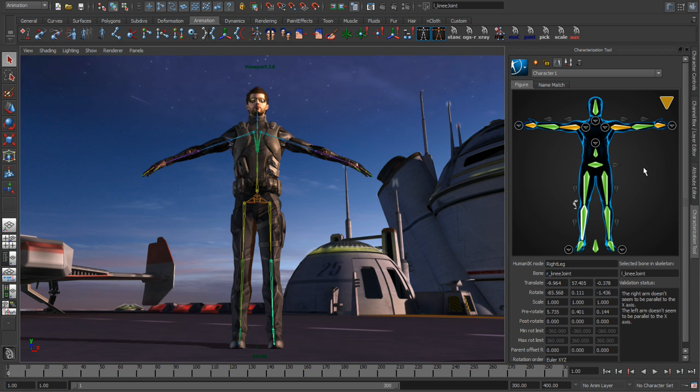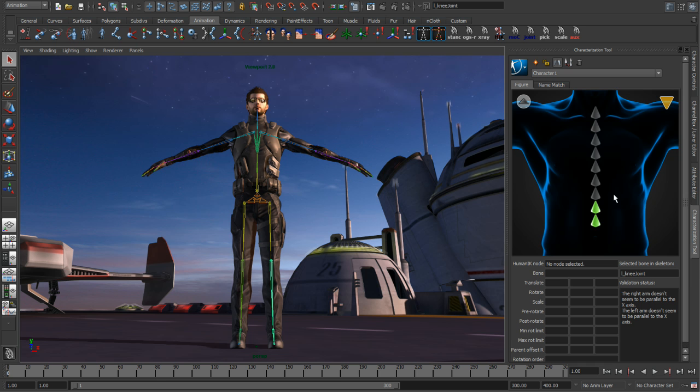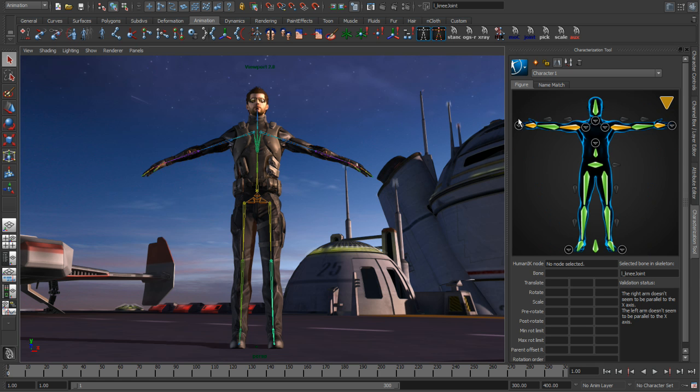As soon as I apply that, you can see that all my matching has been filled in, including a couple of extra bones for my spine, as well as some extra bones in my hands. Notice that we no longer have the red stop sign, and we're now presented with a simple warning. This lets me know that I've met the base requirements for name matching on bones, but I still may have some issues that I want to address before I lock this character off.